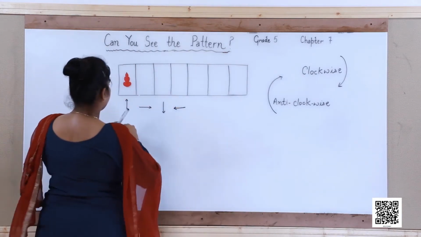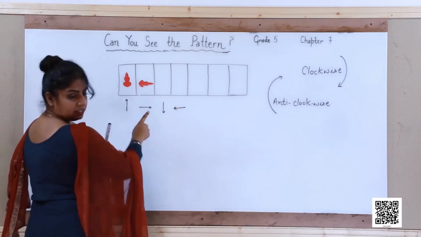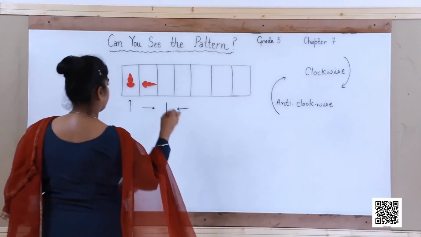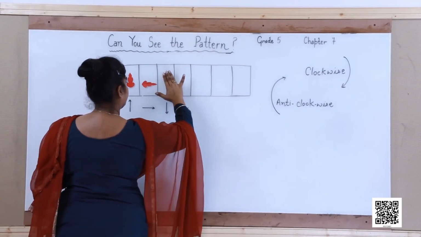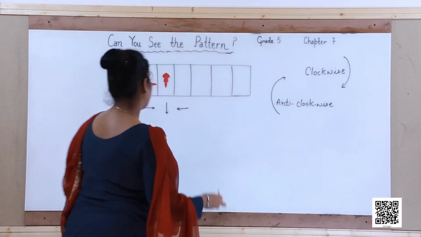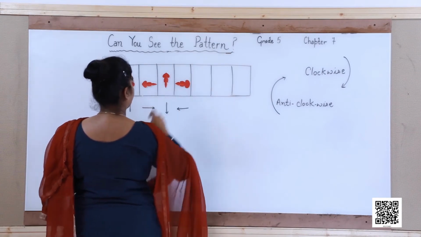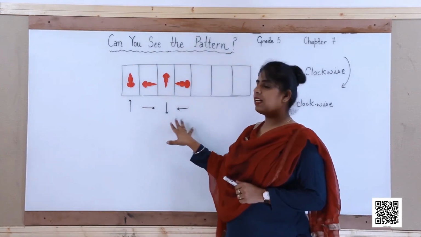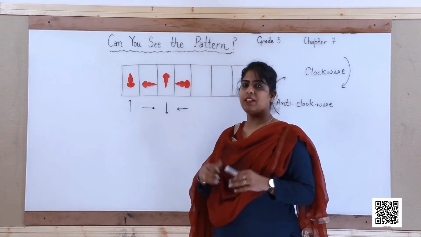So, this is the pattern we are going to move in. Suppose this is here. Let's put it like this. Look at the arrows, right? Now downwards. This is 1/3 turn. And we are going 1/4 turn. Can you see a pattern is being made? So, can you see that? Right? Okay, dear children. Now, let's move ahead.